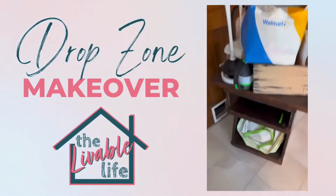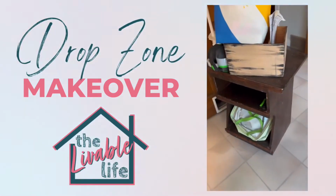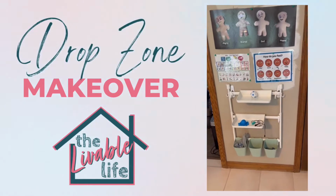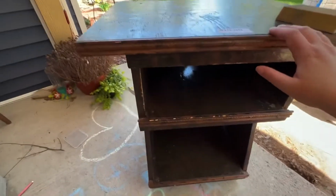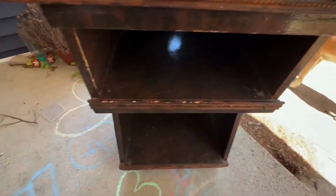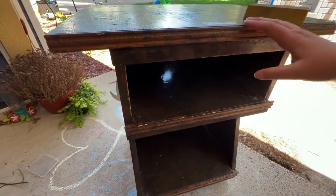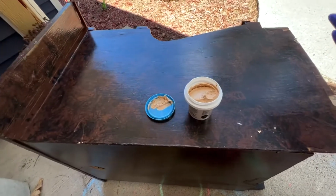I found this shelf here that got piled full of stuff, but I'm going to paint this up and put it here, kind of repurpose this area into a drop zone. So let's see what we can do. Okay, so I brought this outside. I'm gonna try sanding it down a little bit. It's not in the best condition, but for right now, it'll do the job. We'll see if we can get a system in place, and then if we like it, we can always get something else later. Okay, so I cleaned this up a little bit.